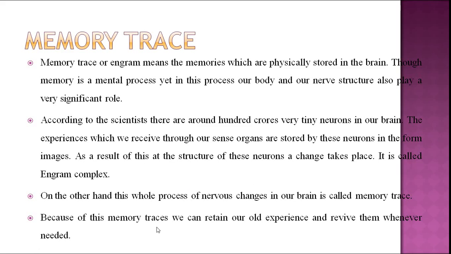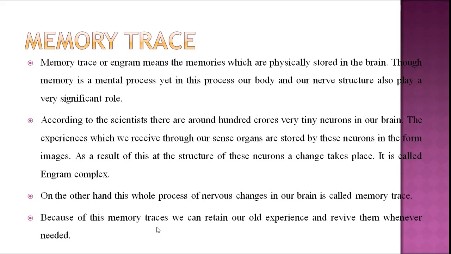If the memory traces are weak, then the retention and recalling of experiences get disrupted. But if the memory traces are strong, then the acts of retention and recalling of experience become very good. In memory, we try to revive our old experiences from our memory traces to our present conscious mind. Thus memory trace is very important for the memory process. I think you do not have any doubt regarding memory trace.